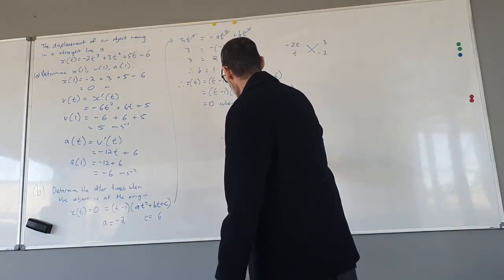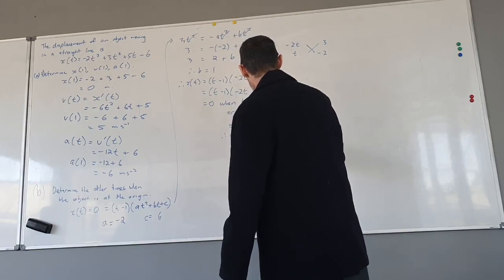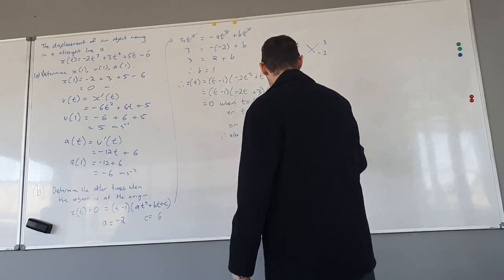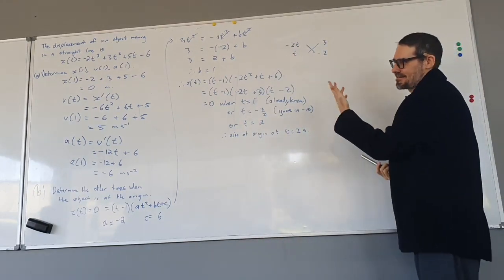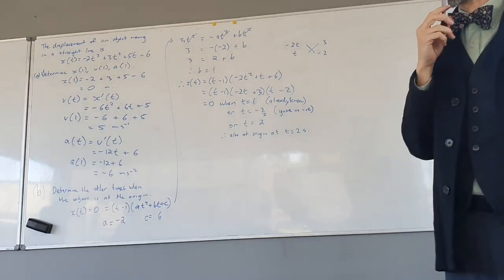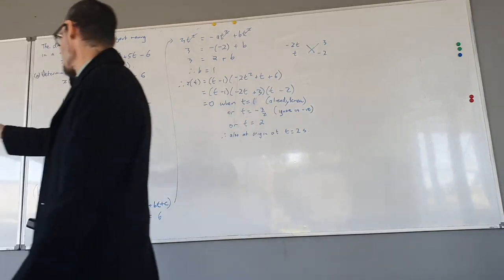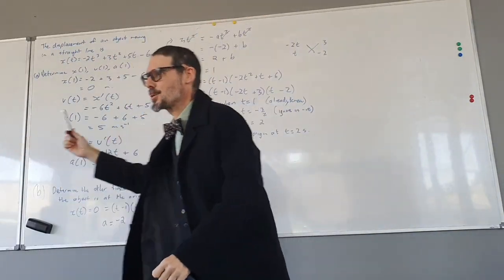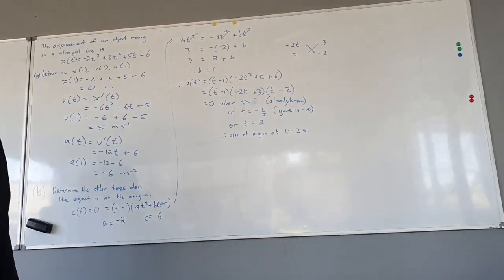Therefore, also at origin at t equals 2 seconds. You can decide whether or not to ignore this solution here. It's accelerating but moving straight. So it's accelerating like this, faster or slower, back and forth. Yes, it is.